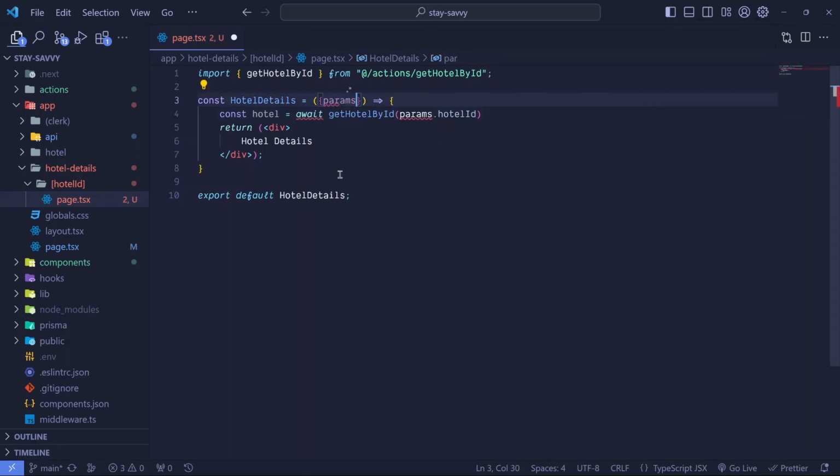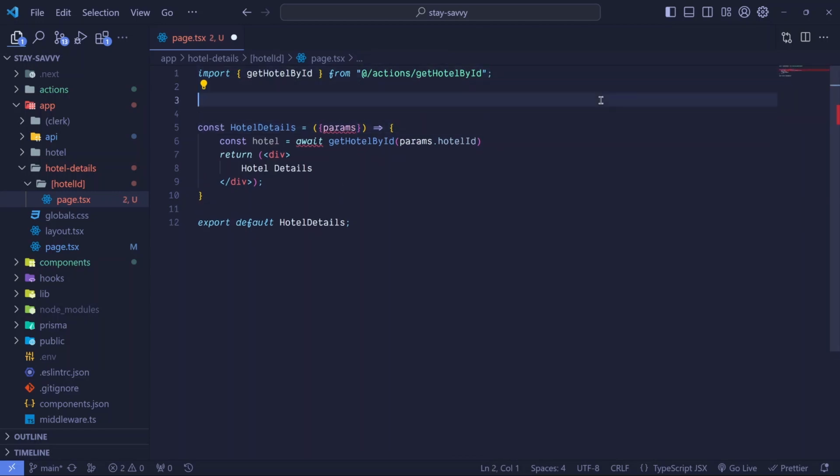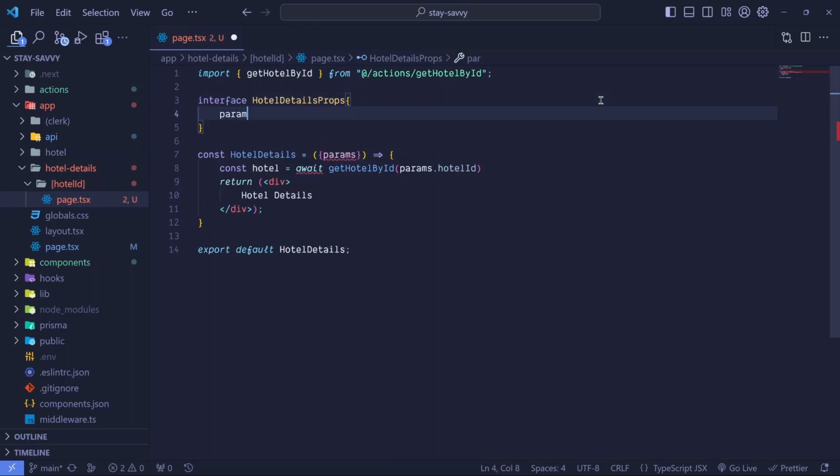We'll say params, and we can add an interface for these params. So we'll say interface HotelDetailsProps. In here we'll be able to have params and a colon.